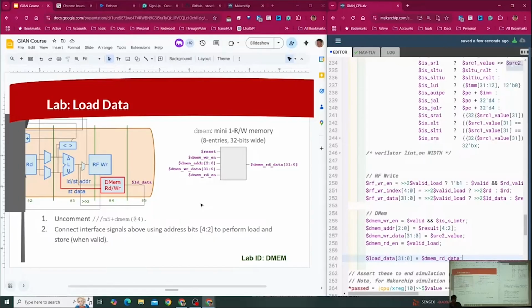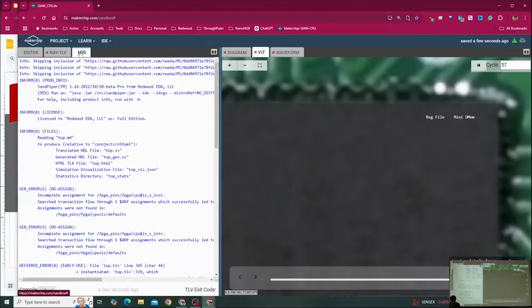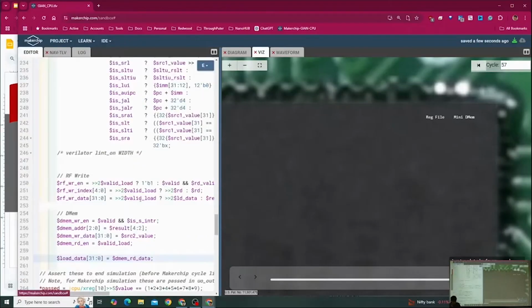How'd I do? Should I compile? Let's see what we get. Okay, I didn't do too well. Let's see what we get. So is s inst inster, I believe.